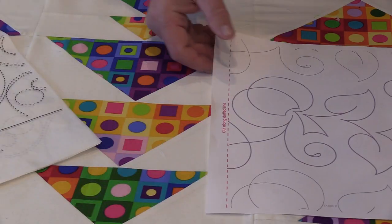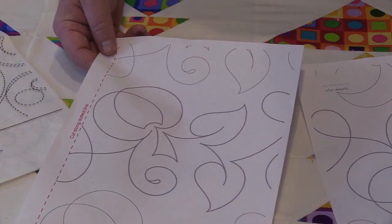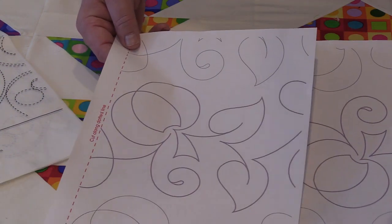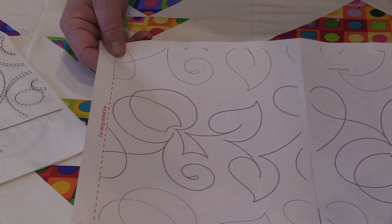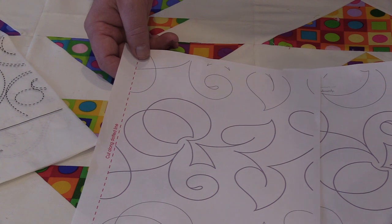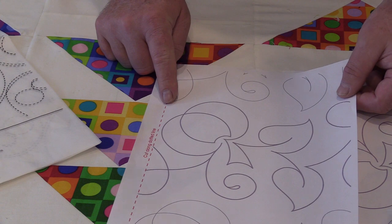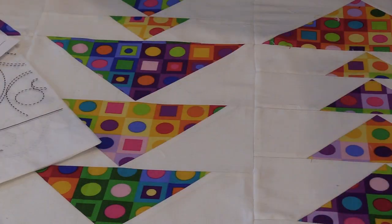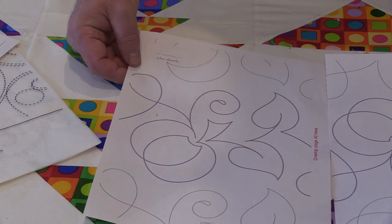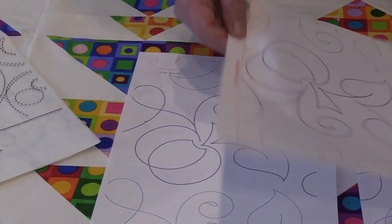So I'm going to show this on the long arm today, and I also am going to show you that this is a self-print pattern. I just purchased the pattern today and downloaded it. If you printed off one copy of this pattern, this is exactly what you'd get, these 2 pages. And you can see here the instructions say to cut along the dotted line. And if we do that, I want to make sure I do this right. Overlapping design, cut along the dotted line.